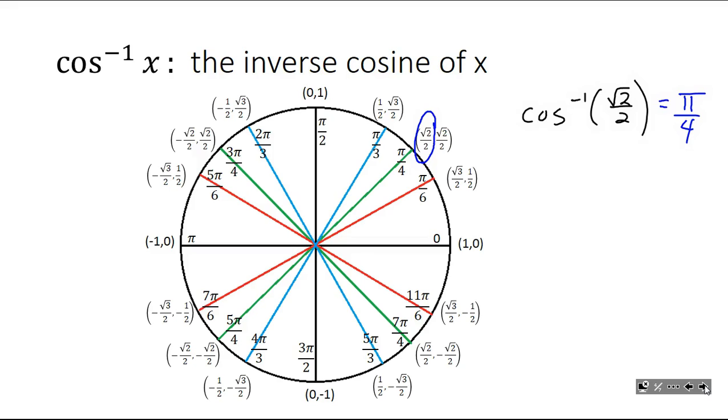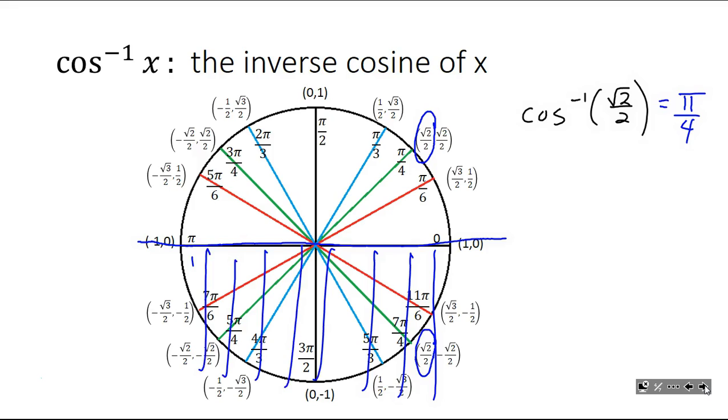But if you're really on your toes, you might notice that you also could have spotted this same value down here in quadrant 4. Yeah, that's true. And so just like the inverse sine, we have to restrict our search area. And with inverse cosine, it's a little different. You split it here along the x-axis, and we will reject quadrants 3 and 4, and our answer therefore will always be an answer from quadrant 1 and 2. Notice all of our cosine values are different there, so we won't run into any ambiguities this way.